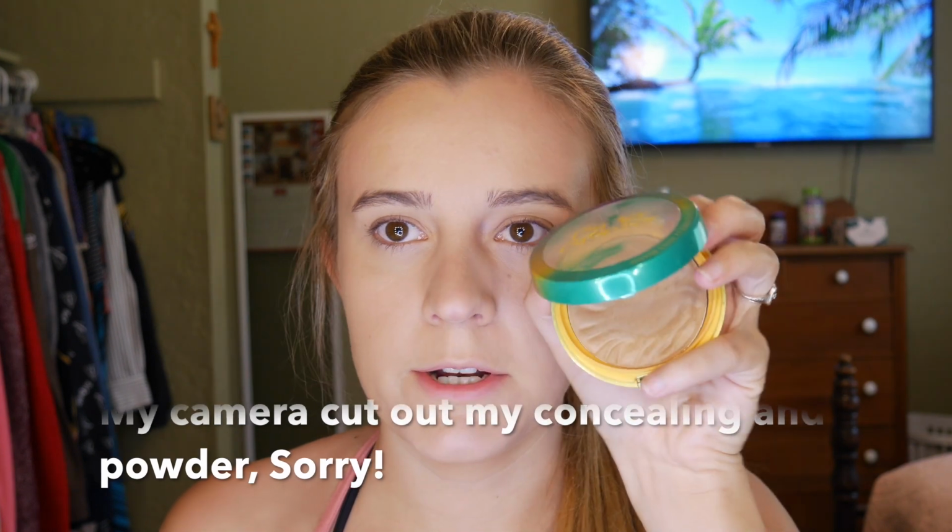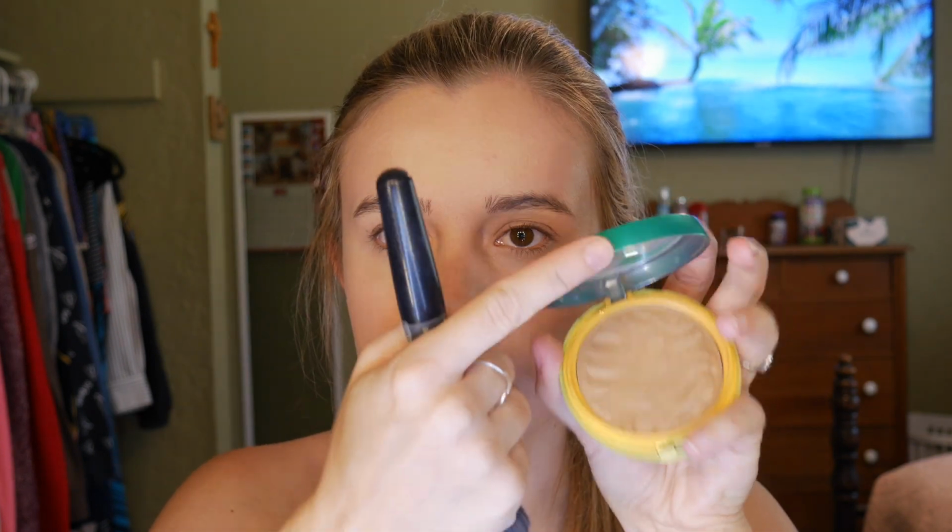Alright, now I'm going to go in with bronzer, and we're taking the Butter Bronzer from Physicians Formula. Looks like this. And then dipping into the bronzer and doing a nice bronzy, glowy cheek and forehead and nose.